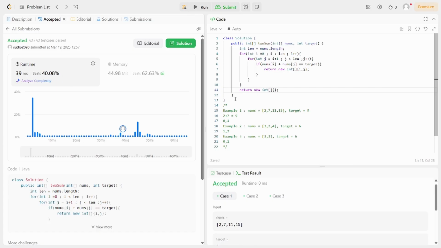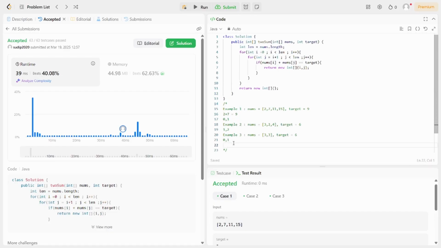For this first approach, if we have to give the time complexity, it is O of n square, since we are iterating the array twice.